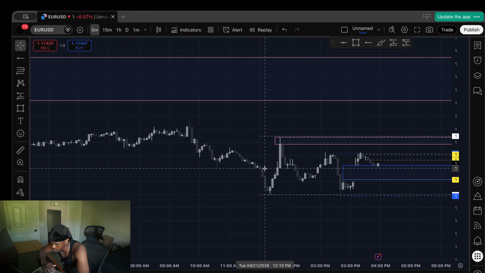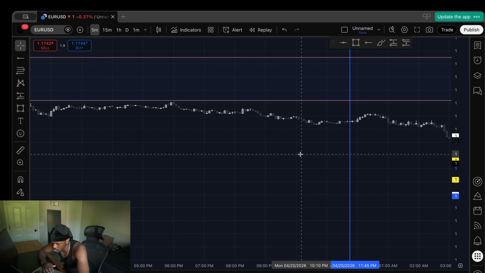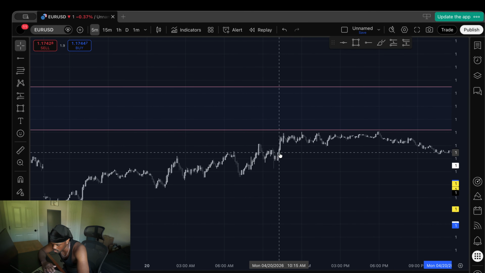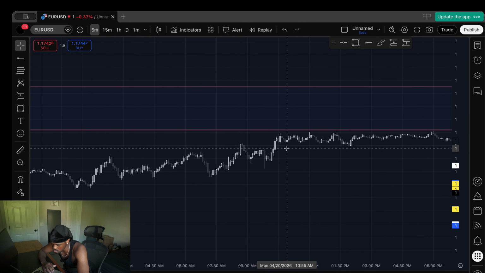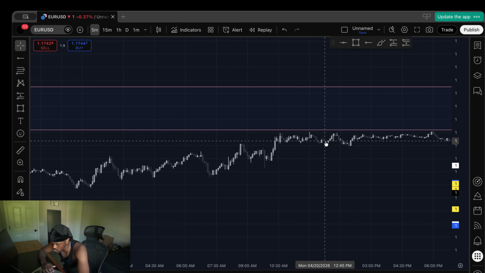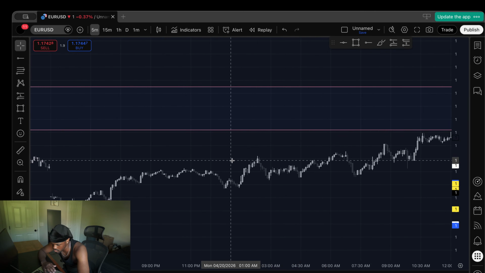But it looks like this market might catch up speed around 11. 11 to 1? Let's see. Because I think yesterday was the same thing. Yeah, around like 11 o'clock is when it starts popping. But this is from 8 a.m. So from 8 a.m. all the way to 11, price is moving. After that, it's just chop central, bro.